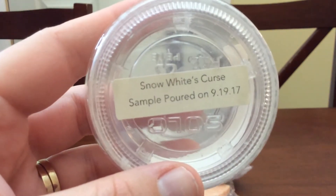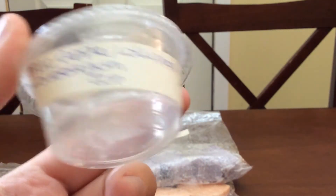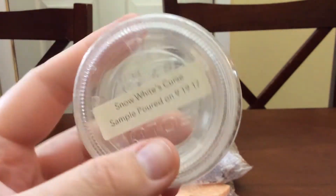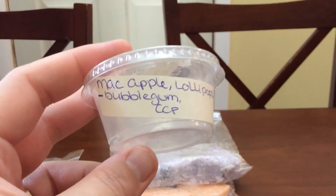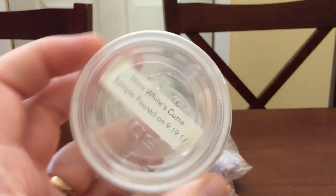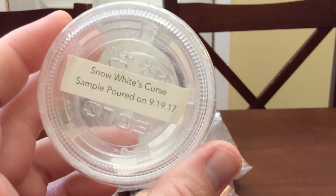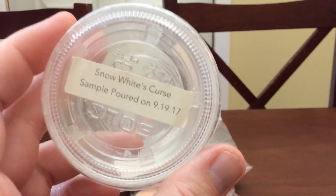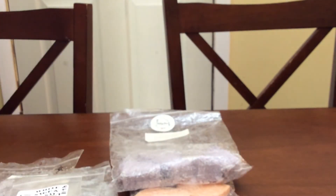I melted this sample in Snow White's Curse from VCS. It's Mac Apple, Lollipops, Bubblegum, and Cotton Candy Frosting. I did not think I was going to like it because I don't like bubblegum in scent and wax, but this was really good with that lollipop and the apple. The bubblegum was doable. I quartered this and did a quarter in my kitchen one day, then a quarter the next day, then the rest in my office and dining room and it was so, so good. That's one I would definitely repurchase, which is a shock because I don't like bubblegum in wax.